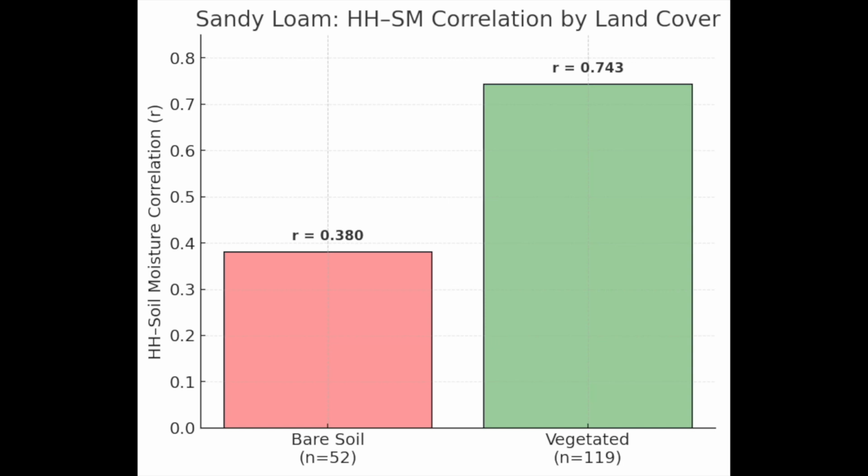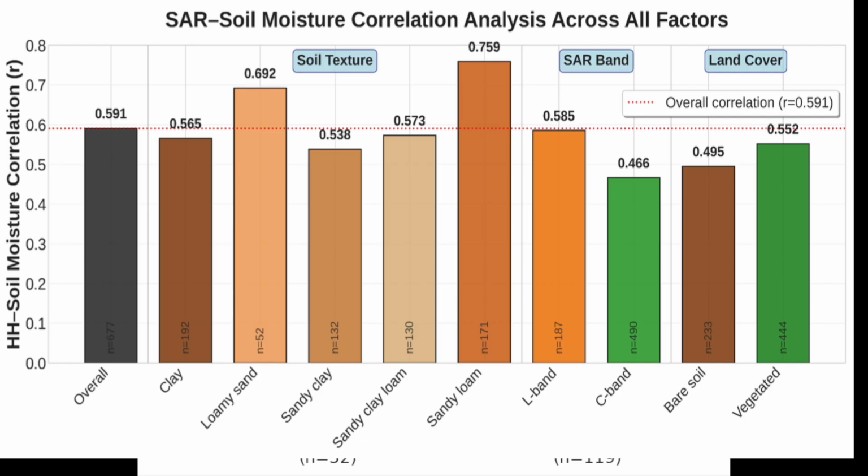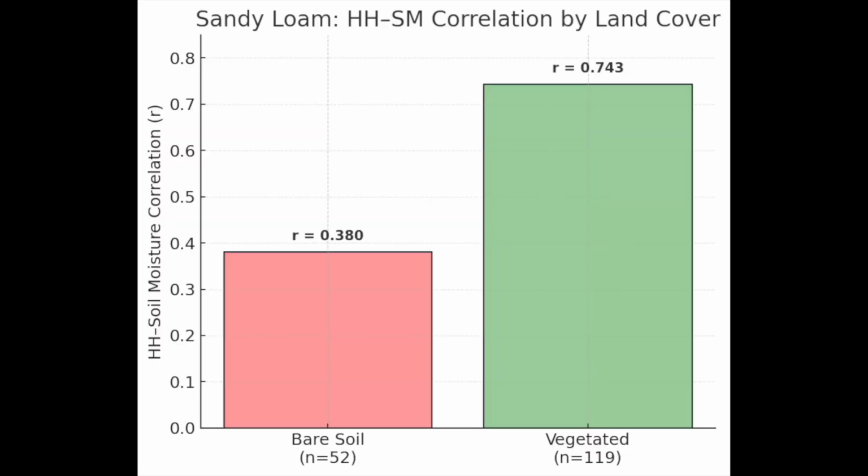So what it means is that the Sandy Loam's performance was not due to it being bare. In fact, the best performance comes from the vegetated Sandy Loam. That is driving the strong SAR moisture link. In the next part we will see why this is happening by going deeper, focusing only on the Sandy Loam under vegetation and comparing it with other soils that are also under vegetation. So now we have ruled out that bare Sandy Loam is useful. It doesn't have any clue. So we need to zoom in on the vegetated Sandy Loam and see why it's different from the other soils.